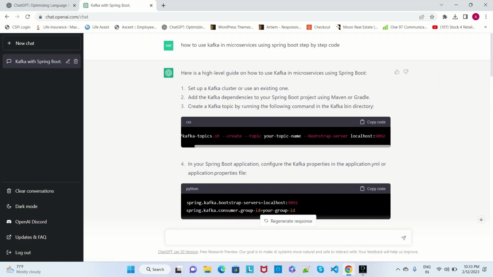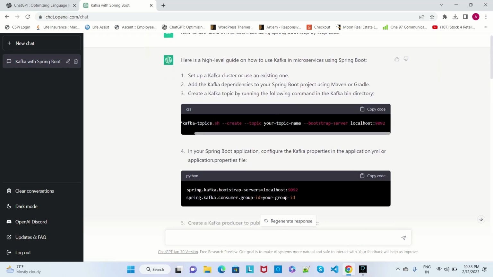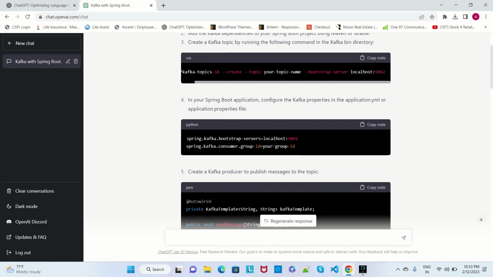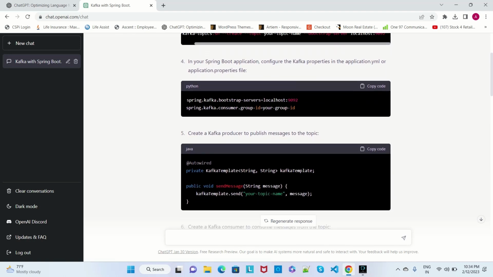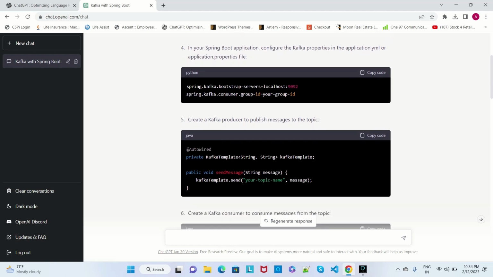So what happened here? First of all, we have to set up the Kafka cluster. We already did this before. Now add the dependency, that also we added in this pom.xml. We already added Kafka topic by using the Kafka bin directory, that also we already did, and added the Kafka properties which you have configured: port number, group ID, consumer ID and all.